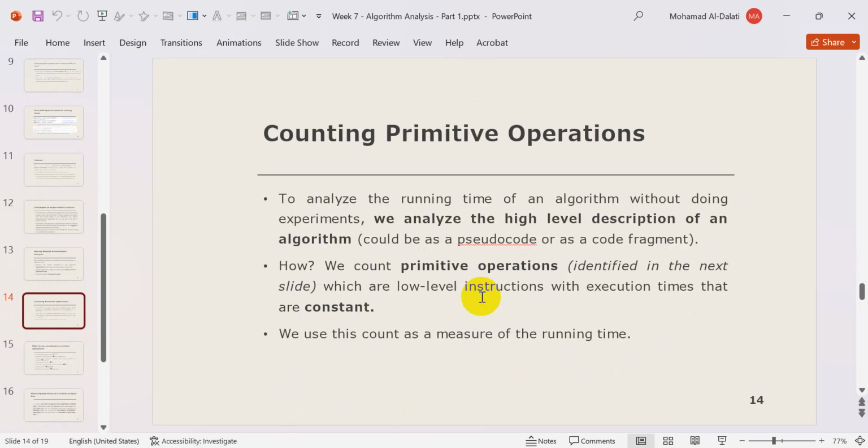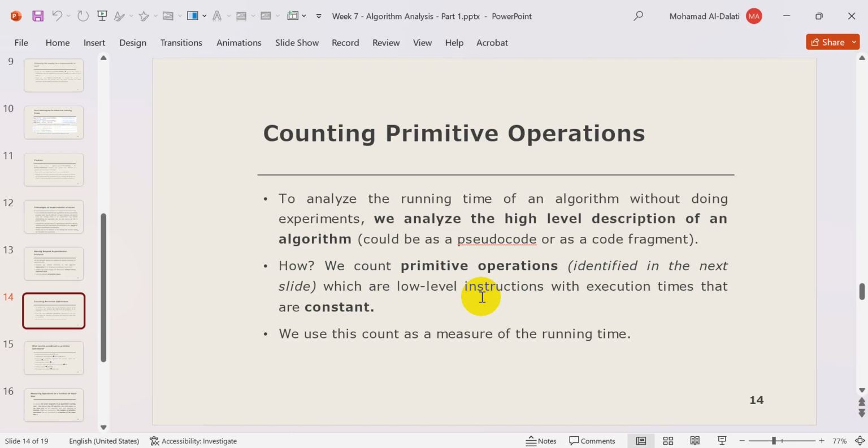In theoretical analysis, we don't implement the algorithm, we don't measure the time, we don't draw graphs, we analyze theoretically the complexity of my algorithm. And basically, the strategy that we're using here in our theoretical analysis is counting primitive operations.